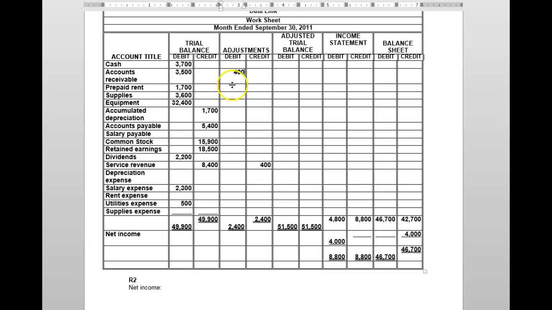You have depreciation expense. So you find depreciation expense here somewhere. And depreciation expense has what kind of a balance? It has a debit balance. So we're going to debit it. What's the corresponding account for that? You're going to increase your accumulated depreciation, right? Because that becomes part of figuring the book value.